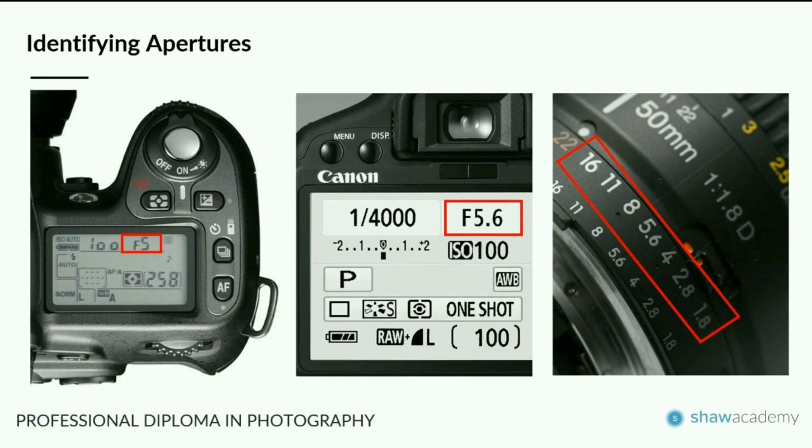So depending on the type of lens that you're using, your aperture values may actually be displayed on the lens too, and you can simply adjust it to whatever aperture value that you would like to use. The majority of cameras though, you're actually going to find it somewhere on the LCD, and it's really only older lens constructions that you're going to find an aperture ring that has the apertures displayed on it.